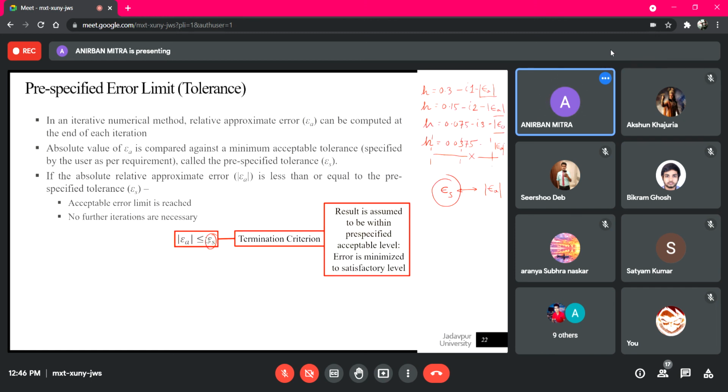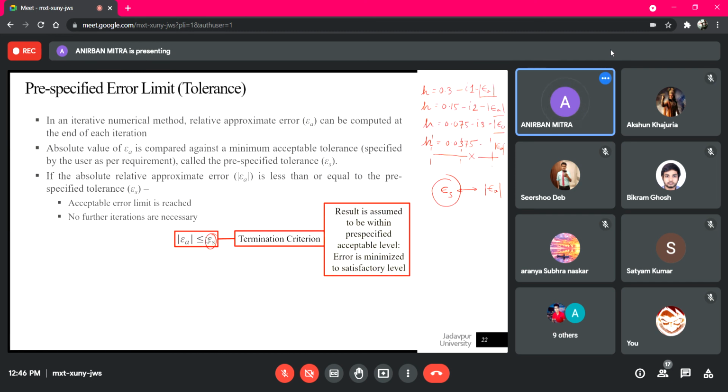Hypothetically, just consider a numerical solution where you want the result to be accurate up to 3 decimal places. That means after the decimal point, you are accurate up to 3 places. If you want the accuracy to go up to 5 decimal places, that means after the decimal, 5 places would be accurate. Do you think that they would be requiring the same epsilon s or different epsilon s?